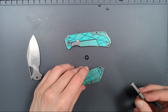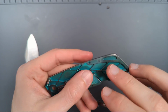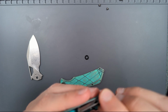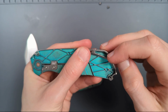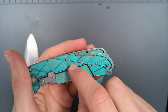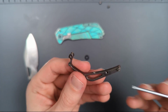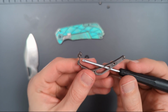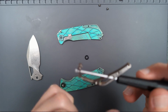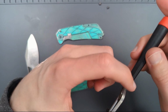And so this shows you right here what this would look like if we had a lanyard. So the lanyard hole would be right there, and this would go all the way through it like that. So that would have been a lanyard hole at the back of the knife. But like I said, he turned it into a pocket that is the same depth as this for me. So this slides through this to reach that hole right there. And to make these things all be perfectly lined up, he had to drill this out with a bit that is long enough and thin enough to do this.